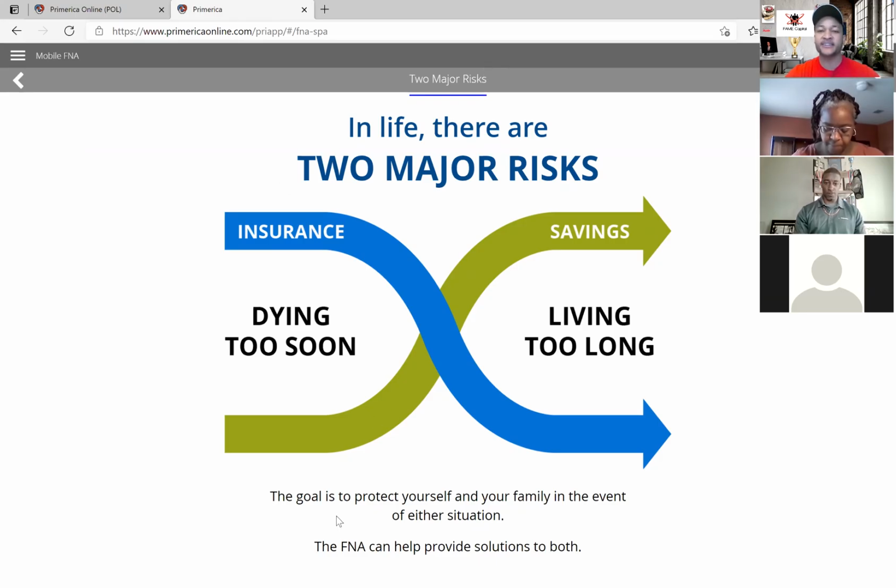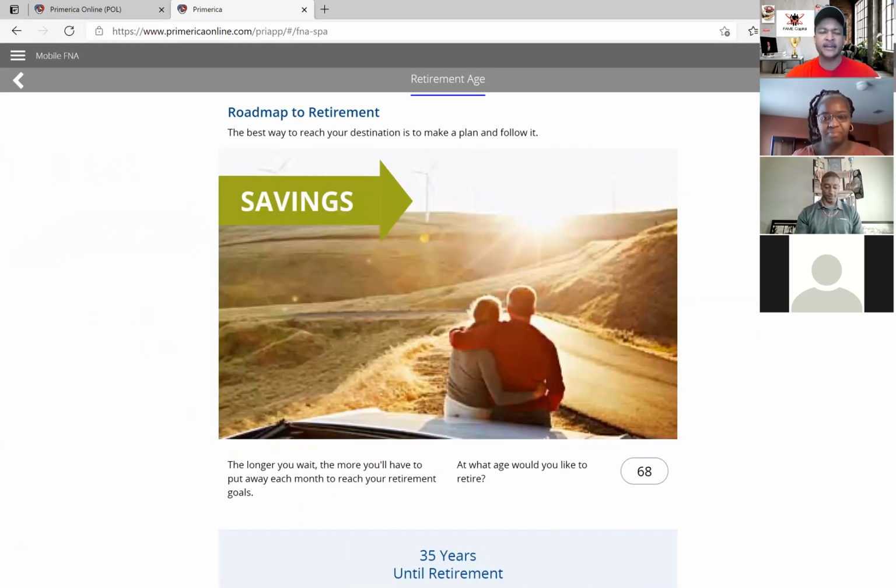Guess what, y'all? All I did was read this page. America makes this so simple. It's all right here. I didn't have to come up with a script. It's right here. So we're going to click next. Now, before this, I may have asked them what are some of the things that are important to them. So I may ask them, from the list of these things, what are some of these things that are very important to you at this moment? Making sure your family's properly protected, making sure you're saving for the future, making sure you have a game plan to get out of debt faster. Out of those three things, what would you say are some of the things that are important for you at this moment?